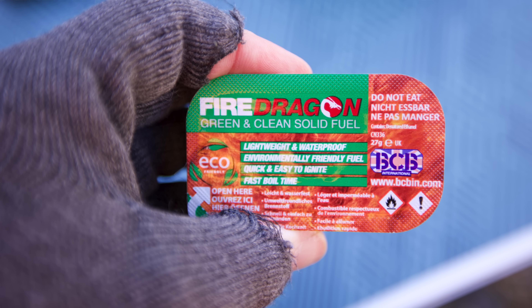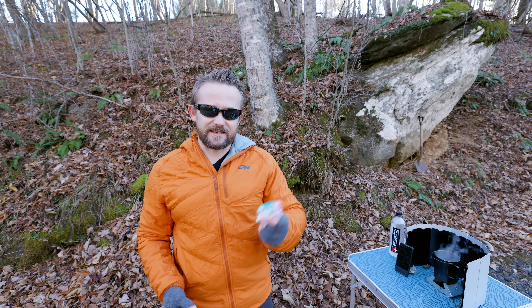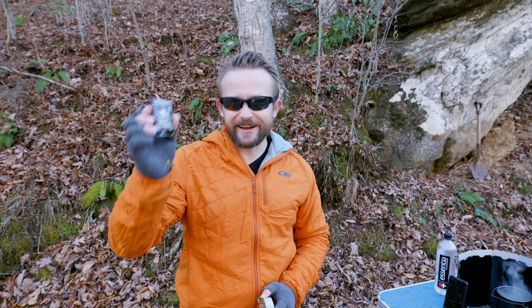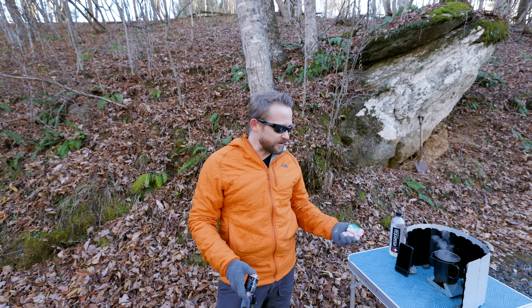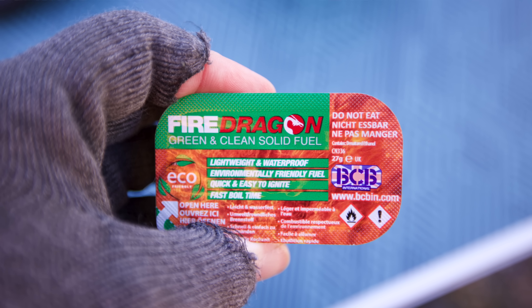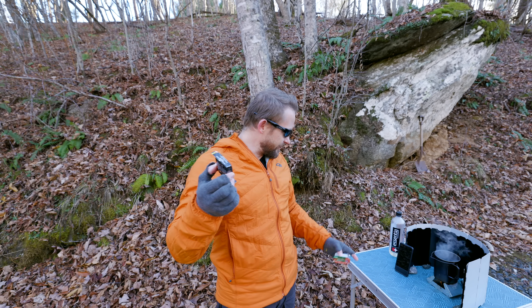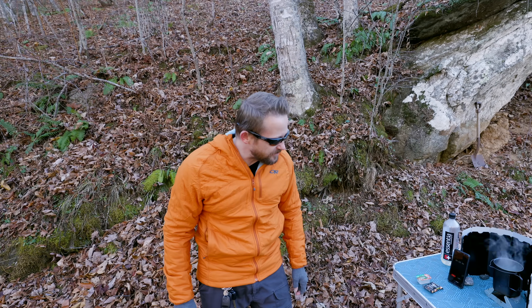When it comes to the Fire Dragon tablets — again, 27 grams — these are expensive here in the United States: six of these will run you $8.55. With the Espit tablets, again 27 grams, these are also expensive: you get eight for $12.99. With a lid on the pot I think the water would have boiled earlier, but for this test I couldn't do that because I wanted to watch. The hexamine is the only tablet to get the water to boil. Fire Dragon claims these will burn for 7 to 8 minutes, and it really depends on how you use them — in an enclosed space you can get over 10 minutes. Espit claims these will burn 12 minutes, but that's not the case; we're going on 34 minutes right now. It's still burning, but it's almost out.